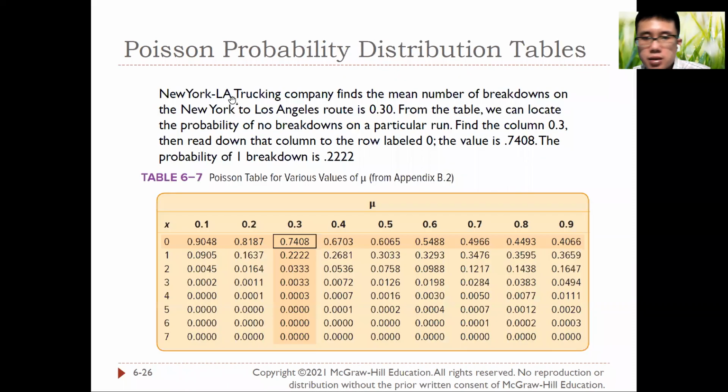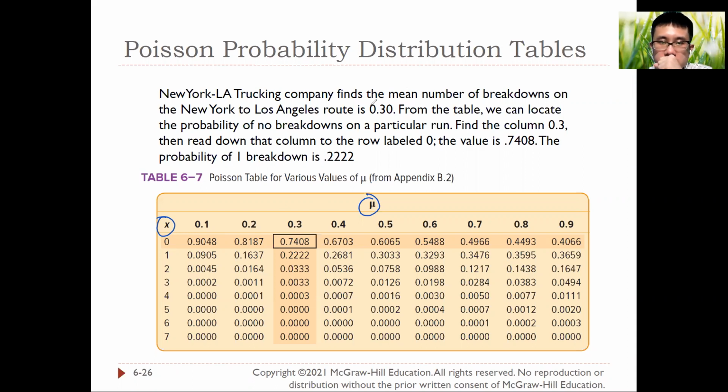And for the Poisson, there's also a table here, similar to binomial, but it's simpler because there are only two parameters for Poisson. The first parameter is the mu, and the second is x. So the columns here are the possible values of mu, and the rows are the possible values of x. Maybe we can use this.